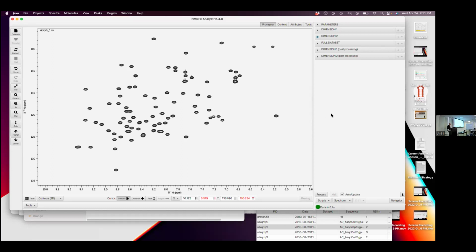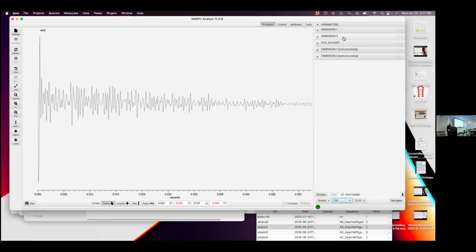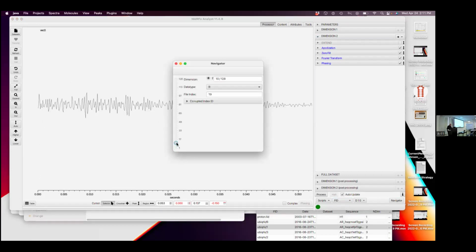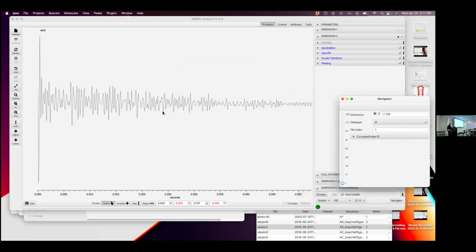Yeah, not as well. I mean, if I go to bid with opt, or if I go to bid and choose dimension 2, this is before any processing. There is a tool down here called the navigator, and it lets us scan through every slice to see after you've done the first dimension processing.